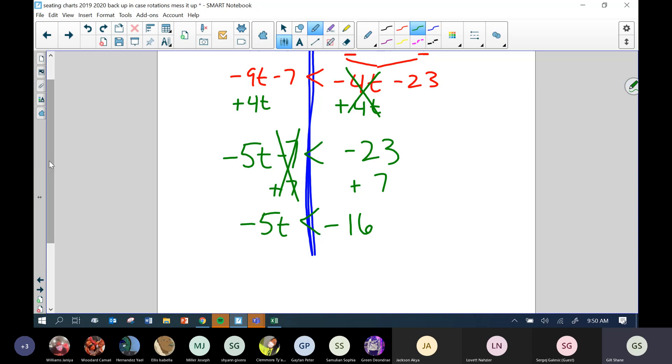I still have the negative 5t, because that all went away. The 7s both went away. Again, sign is still the same. Hasn't changed. My last step in equation is when I finally do something besides adding and subtracting. I need to divide. Last step is division. I need to make sure I include this negative sign that I keep bringing down. You've got to make sure you keep bringing that negative sign down. And I divide by the negative as well. I don't ever lose that negative sign. So if I divide by a negative 5 there, I've got to divide by a negative 5 there. This is when the sign changes.